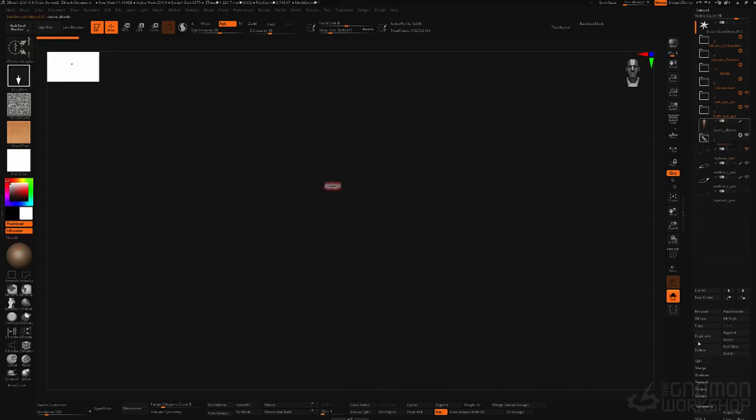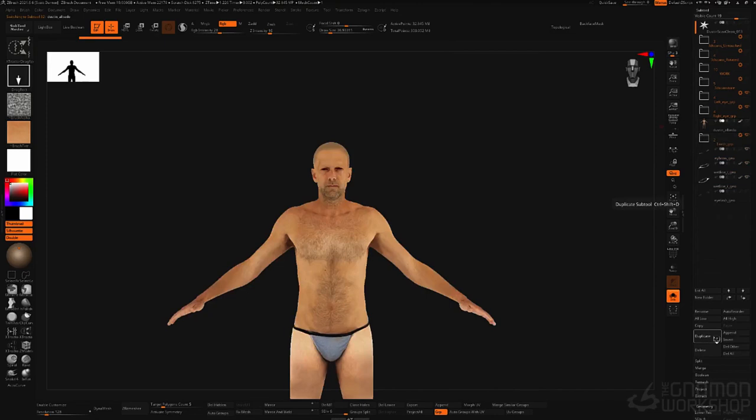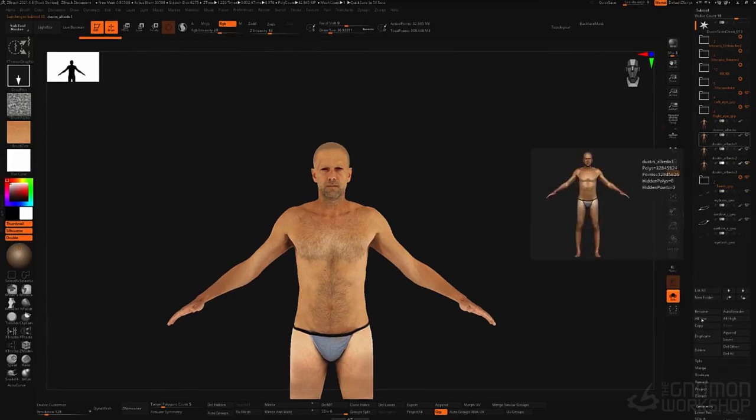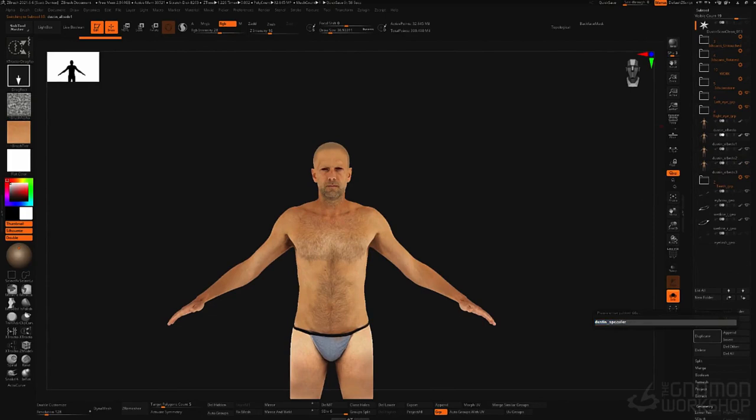And then let's go ahead and duplicate him 3 times. And rename this again specular. Roughness. And then let's go back to here.